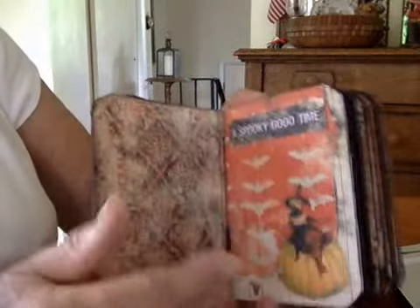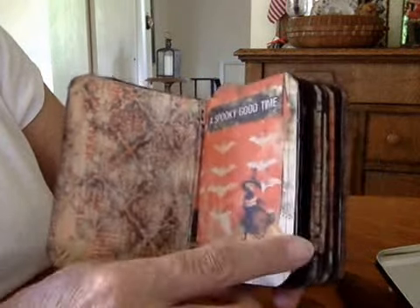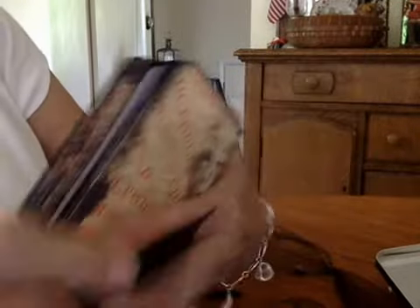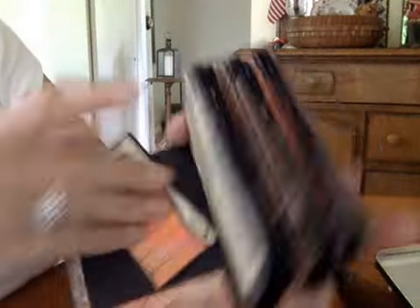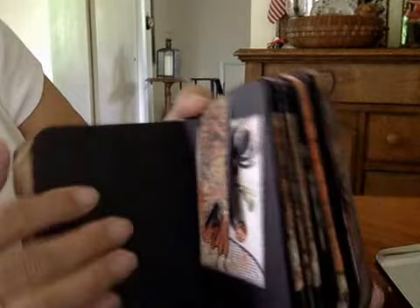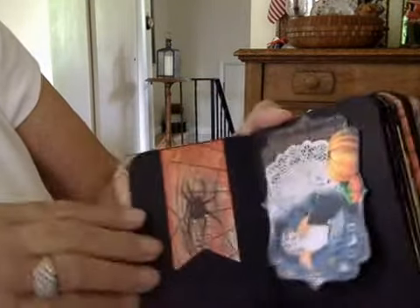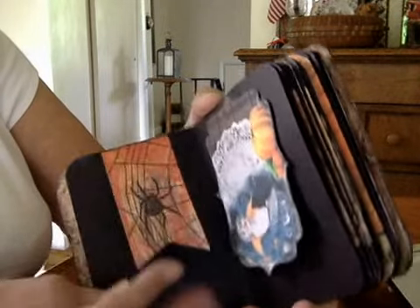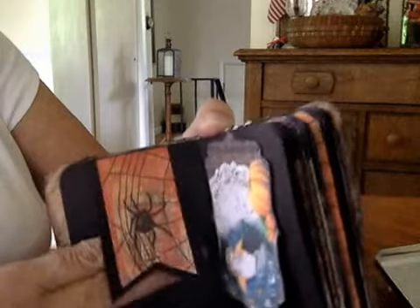Mostly everything that you see in here is from this set. Even the sayings are from it. I see no reason for putting anything else other than Daisy's stuff in, because everything she has in this set is great. As usual, Daisy makes really, really nice downloads. So I don't waste anything of her paper — I'll color it up and make a little hidey place there.